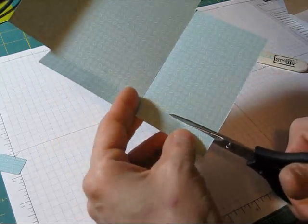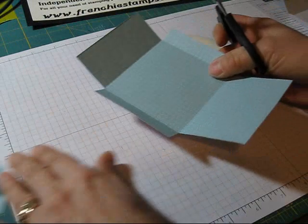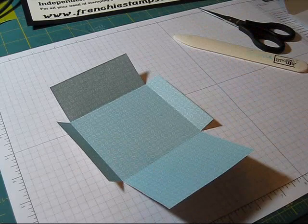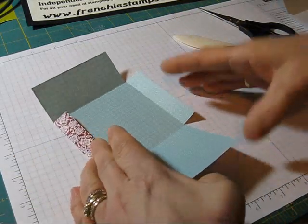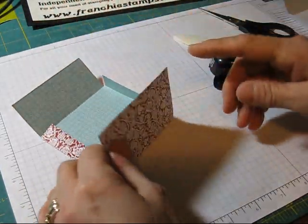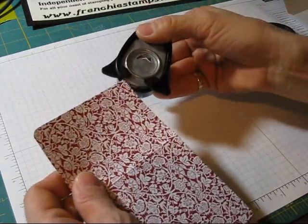And let's do the same thing and it's almost done. We're going to use the Tombow Glue for this. We could use Snail, but I don't have much luck with Snail. Now I'm going to show you a tip or a trick that's very important. I'm going to use my round-the-corner punch. I want to round all of them. This one doesn't matter because it's going to be covered, but I'm going to round the others — no problem.